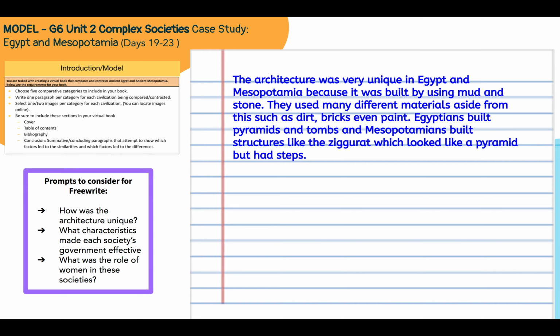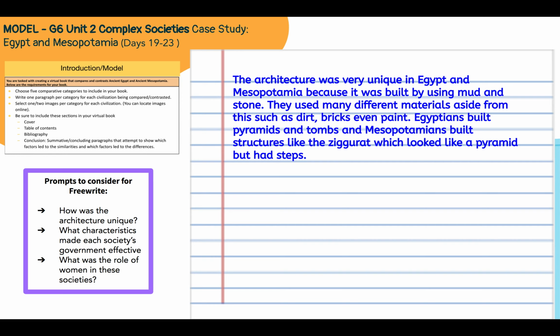We would be able to continue this free write if, let's say, we had maybe 10 minutes to continue our writing. And we would probably think about the 5 W's. So why did the Egyptians build pyramids, and why did the Mesopotamians build ziggurats? What were they used for? And as you're writing, all these questions are just popping into your head, and you're just responding to them directly on your paper or on your device.